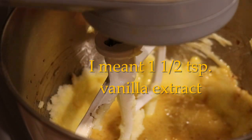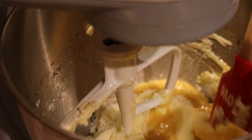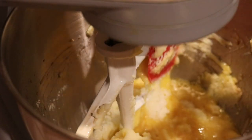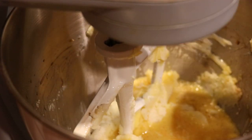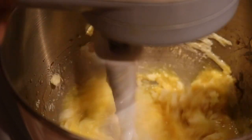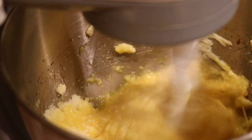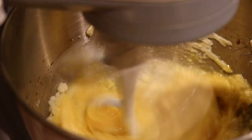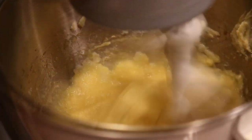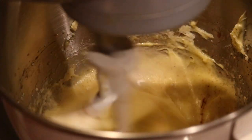Right now I'm just adding in about a tablespoon of vanilla. When you're using a stand mixer, you always want to, after a while, stop the mixer and scrape everything down to make sure all the ingredients are getting mixed and incorporated. This recipe is so quick — if you have all your ingredients set up, it's probably a good 10 to 15 minutes process before it goes into the oven.